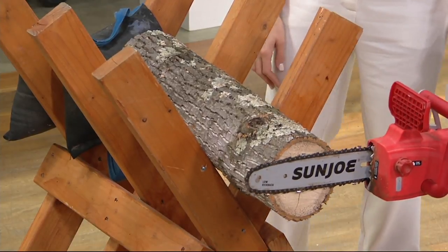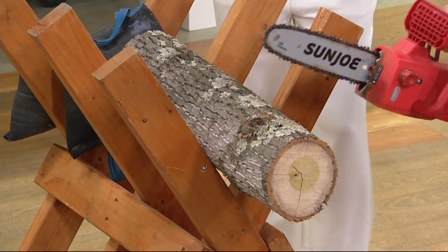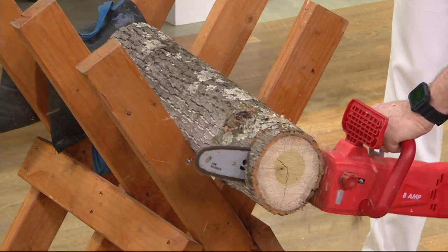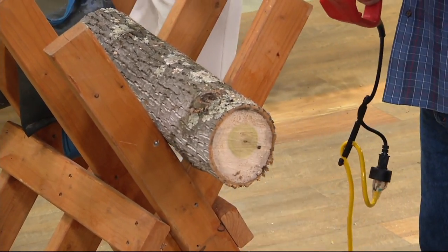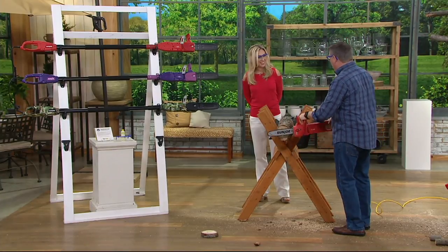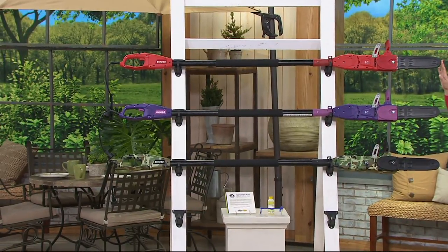I'm going to go ahead and cut this limb — you can see I could cut plenty bigger if I wanted to. Just press the buttons and let the saw do the work — you're guiding it, rocking it back and forth. You don't press down on it or else it'll bind, like any chainsaw. That's what the little teeth are designed for — that's how you use a real chainsaw. Quick update: we have the red, and then the purple — just three dozen remain in purple now, so if you're wanting that color, I wouldn't wait.